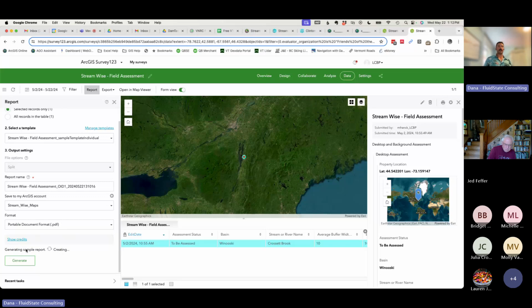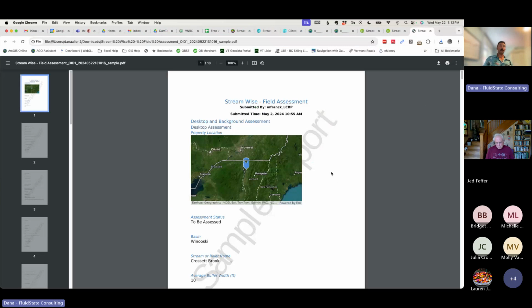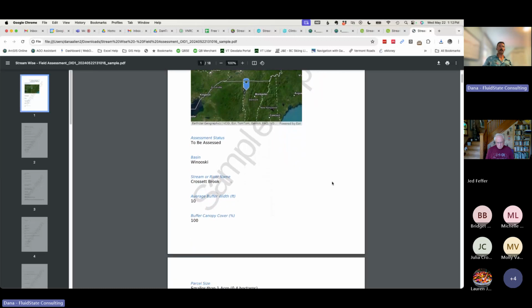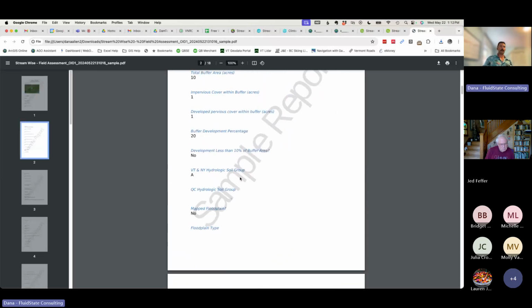And this is just assessment information. This wouldn't have any sort of recommendations, no management practices, no BMPs, no messaging for the landowner. So this is really just something to have for your records. So if we click that, this is what they look like. Not the prettiest thing you've ever seen, but not terrible. So at least you get all your information in there.